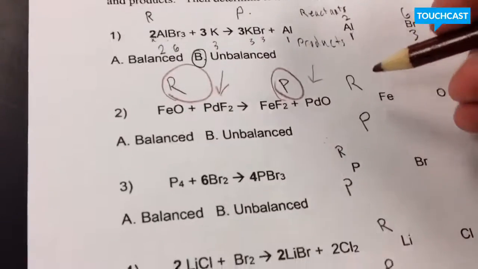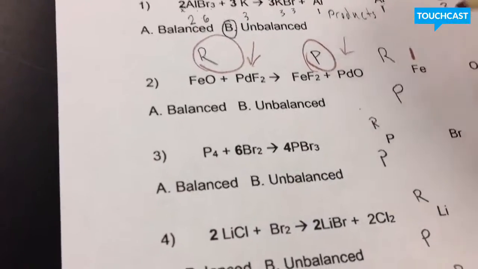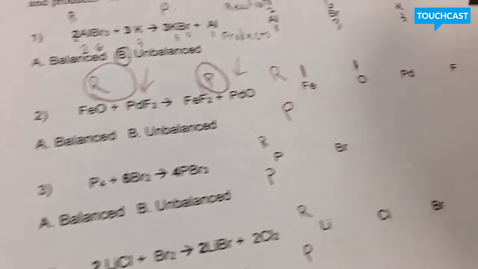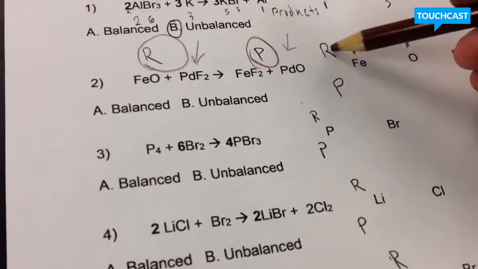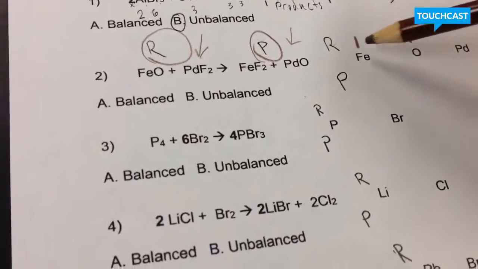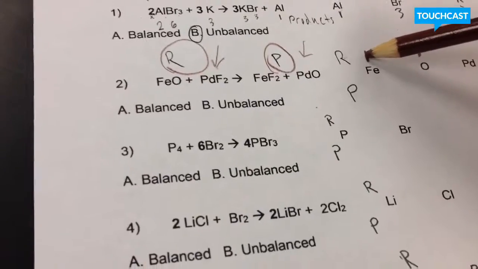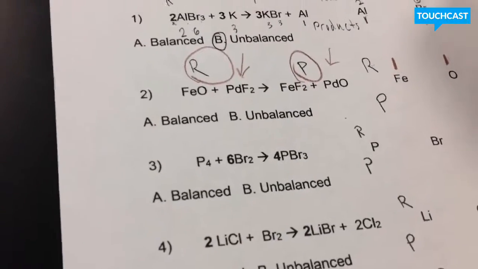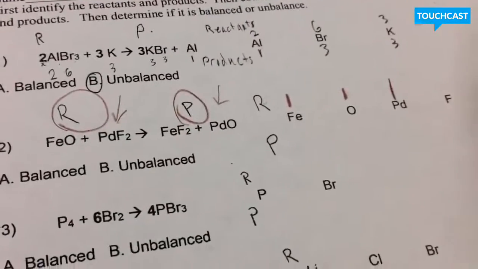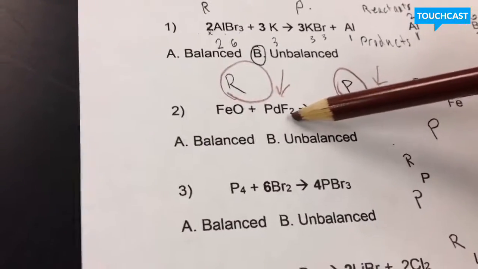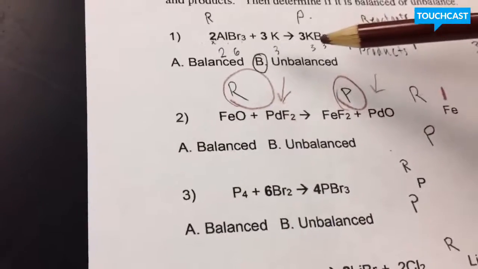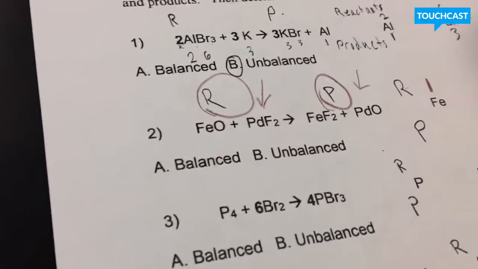And then products are always going to be at the end. Now, the way you do this is you work through each problem, but you start off with our reactants. In our reactants, if you look here, there's no number. So you would have only one iron. You would have one oxygen. I'm putting it on the top one over here by the R. That's letting me know that this is how many irons I had in the reactants. This is how many oxygens I had in the reactants. This is how many of the PDs we had in the reactants. And if you look right here, you'll see this number there. That basically means you have two fluorines in that compound. So you would say you have two.